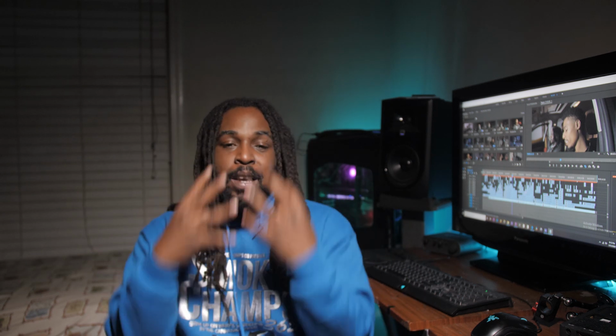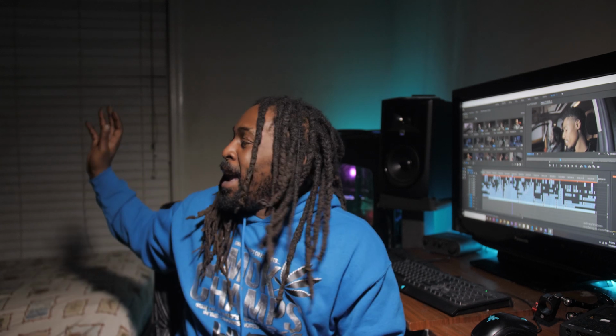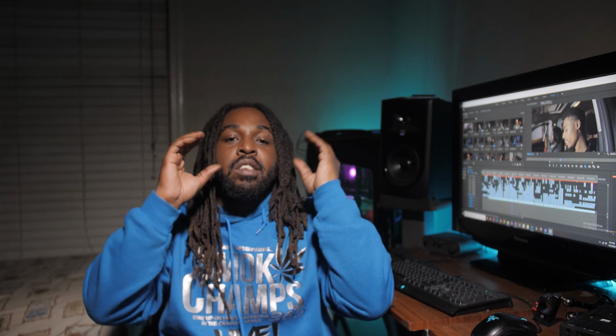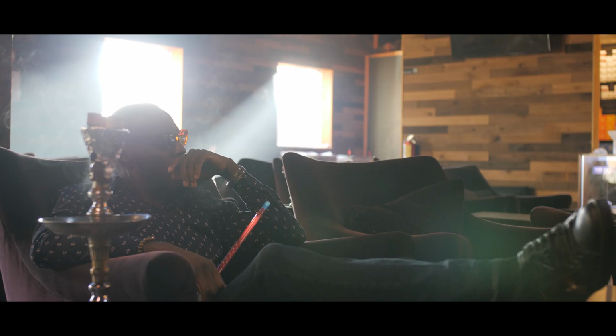If I wanted a more cinematic feel, I would have most of the brightness coming from the back of me and then shoot. If you notice how the lighting is right now, my face is lit up and the sides of me are not lit, or the back. If you wanted this to look more cinematic, you would shoot at an angle, possibly over here, to where the side that's facing the camera is the dark side of the image. So examples of this would be this. And it basically just makes your video look more cinematic.